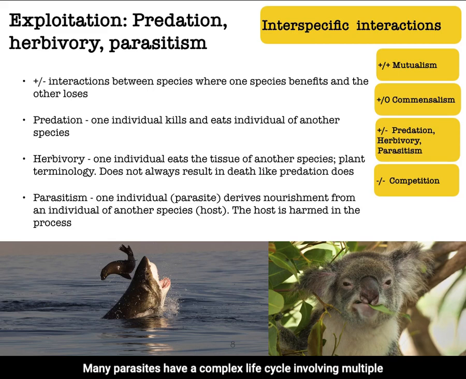Many parasites have a complex life cycle involving multiple hosts, and some parasites change the behavior of the host in a way that increases the parasite's fitness. Parasites can significantly affect survival, reproduction, and density of host populations, either directly or indirectly. So when we're looking at the exploitation interactions, we've considered predation, herbivory, and parasitism.